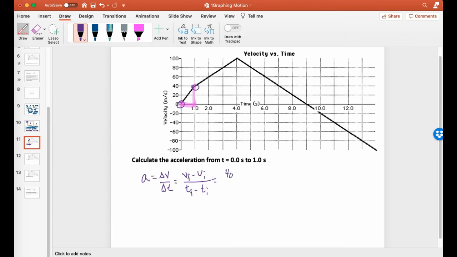So the final velocity we see here is 40. And you should remember from previous videos, note the unit's right there. So you've got 40 meters per second, right? And initially it was at that 0 mark. So initially it's 0.0 meters per second. And yes, I know that this is not difficult math. You're thinking, Mr. Tibb, do I have to write all this? And the answer is an emphatic yes. Yes, you do.